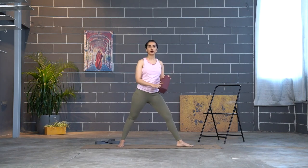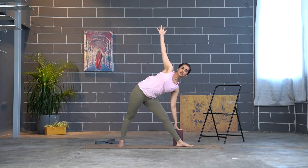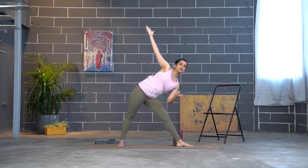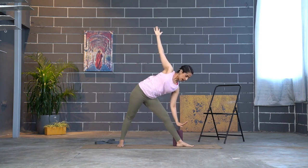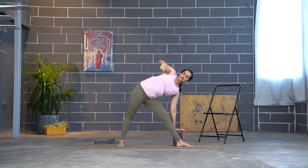Now once again, see how we're holding the block up, bending the body and placing it beside the ankle, right? Now imagine when you were doing this without the block, which is again, there's nothing wrong with that. It's just a difference in alignment. So very often when the hand comes on the leg, you end up collapsing, the body falls. But with the help of the block, you're nicely lifted, your spine, body is nicely corrected.